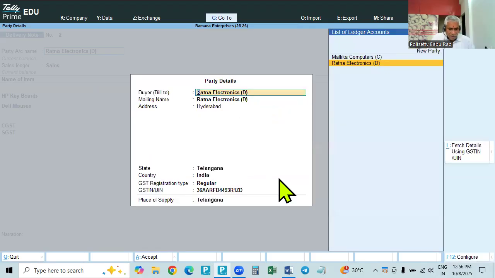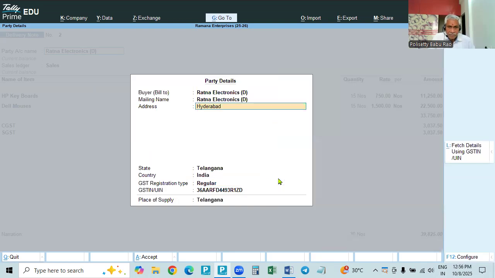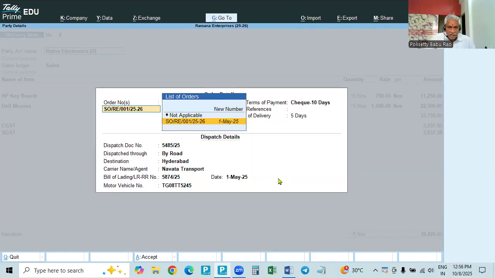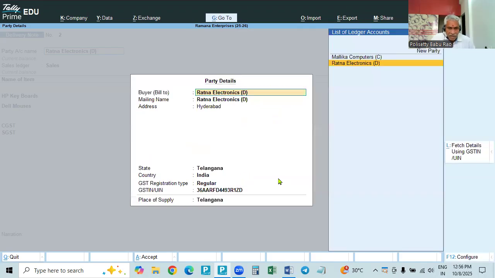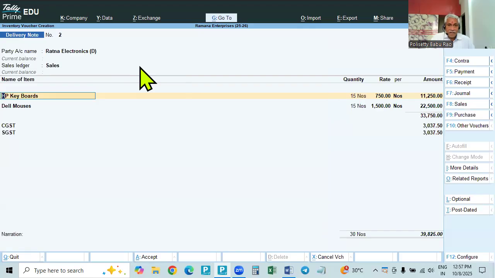The numbers and everything will be given. After that are the party details, sales. For the delivery note also we take sales. A delivery note being sent means goods are sent against the order, so we give the order number as per the order. Whatever goods are ordered are given.